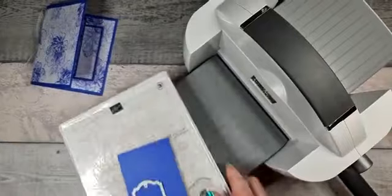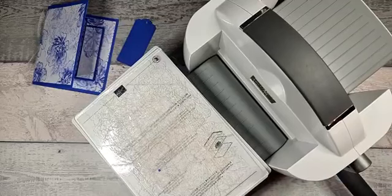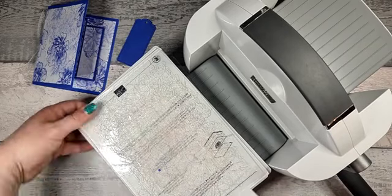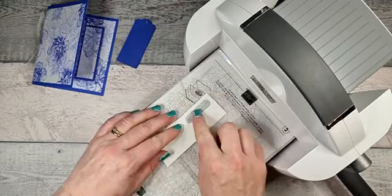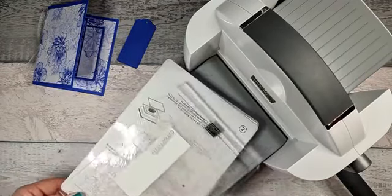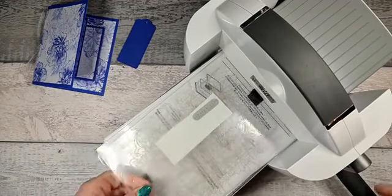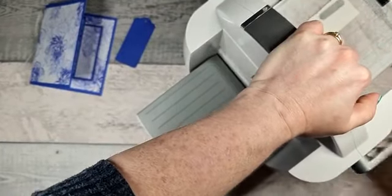Oh, I need it again because I'm going to cut. Oops, if I can get hold of it. I'm going to cut the little eyelet things in white as a contrast. Okay.